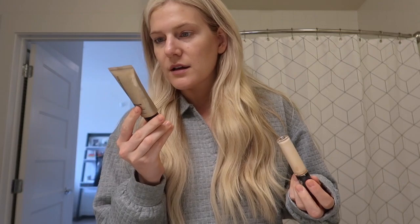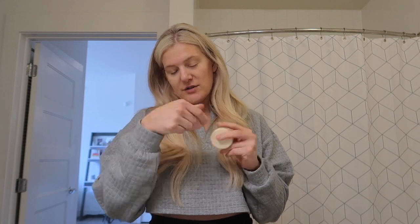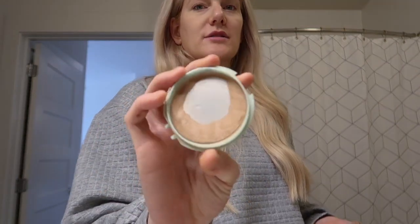I'm just gonna put some concealer — I'm still using the e.l.f. concealer in light sand. I got this one in the color natural 5. I feel like it's fine — I got it online at Ulta, so I kind of just winged it but I think it works. Then this is CoverGirl Clean and Fresh pressed powder in 120 fair. I saw this is a dupe for the Charlotte Tilbury powder and it really does blur a lot, which I love. And this is my Physicians Formula Butter Bronzer — that's all that's left of it, it's had a good run.